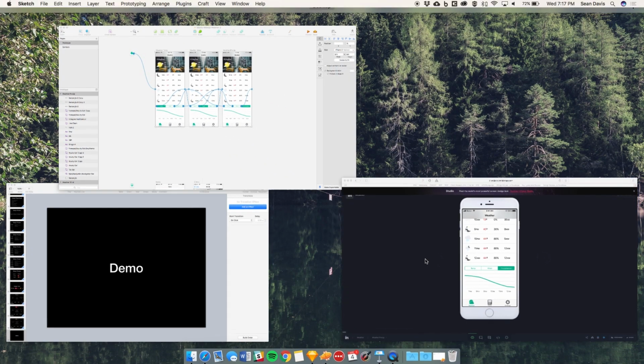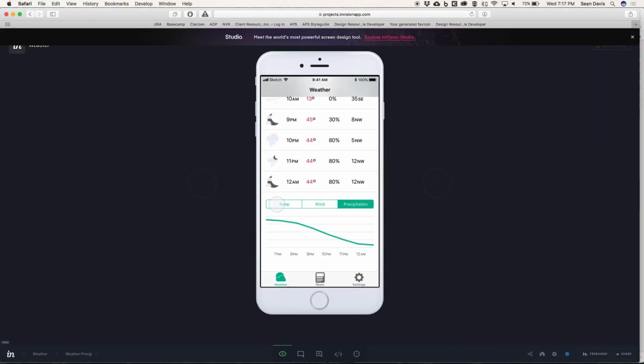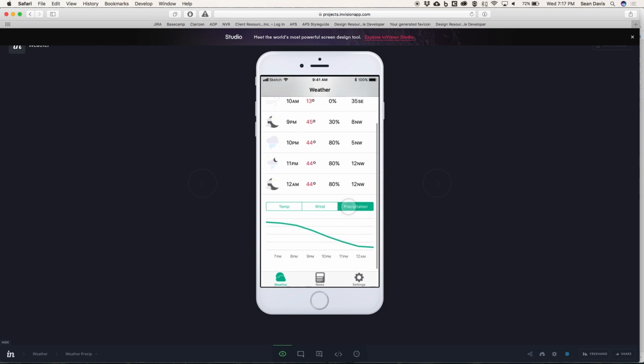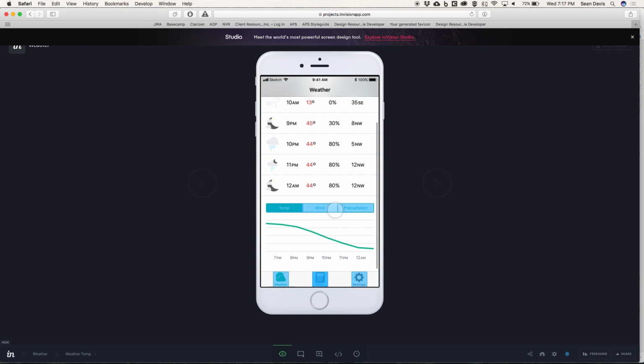I'll let that sync up here. There we go. So now we can go back between these. It remembers your scroll position, and if we had other things changing on the screen, you'd see that happening too.